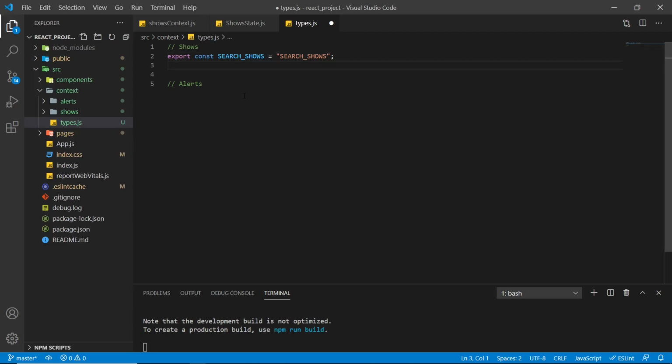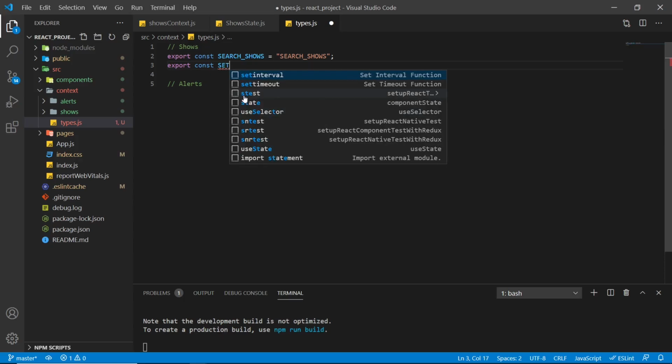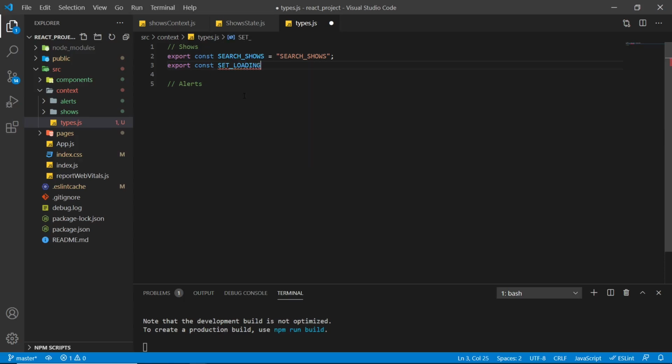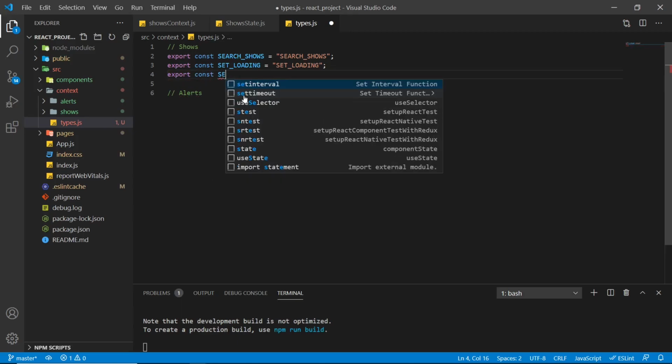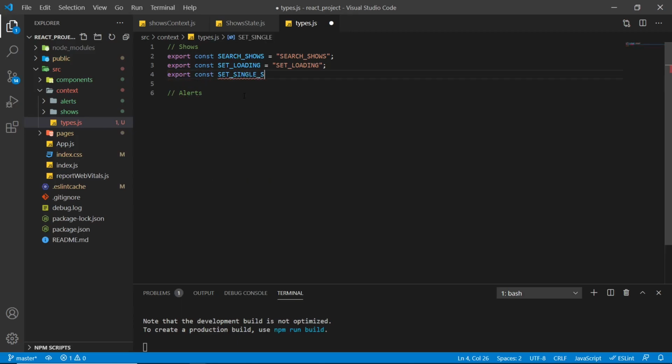And then the next one is export const SET_LOADING, and set this equal to the exact same string. Then I'm going to export const SET_SINGLE_SHOW, copy this over again. So these are just the different types, and you'll see where I use this in just a second. And then the last one is CLEAR_SINGLE_SHOW.